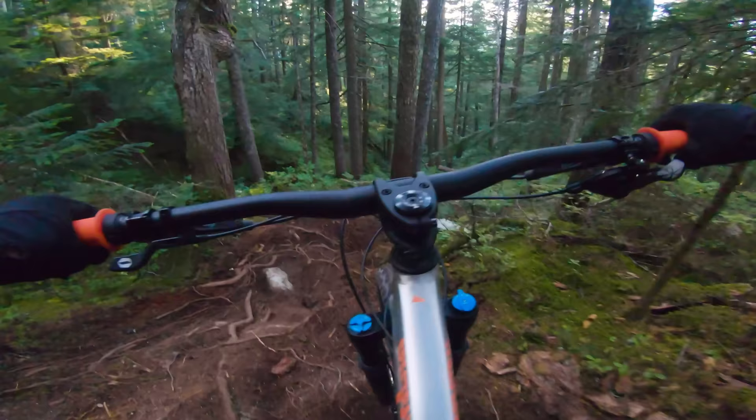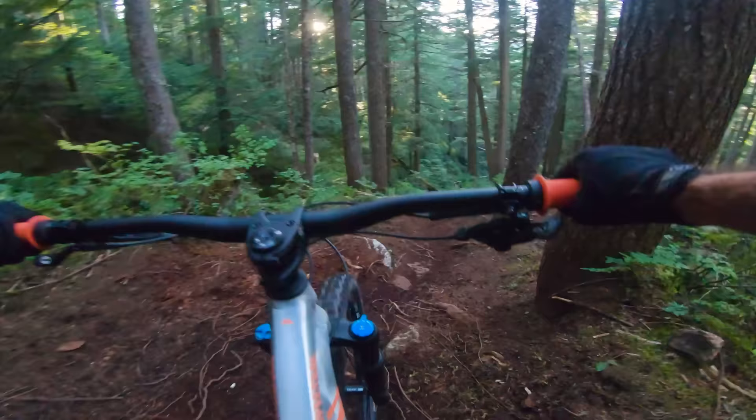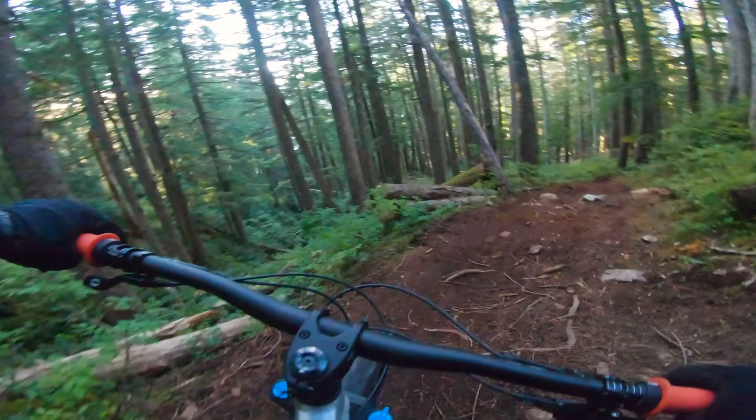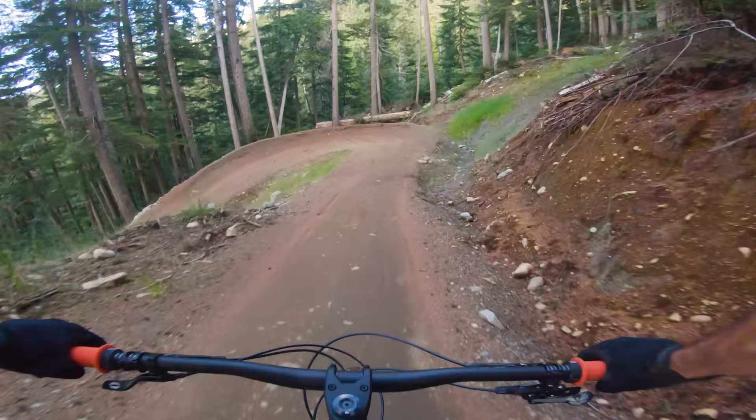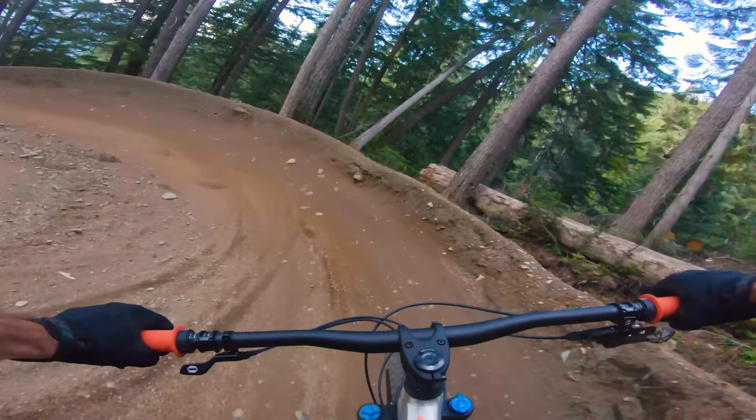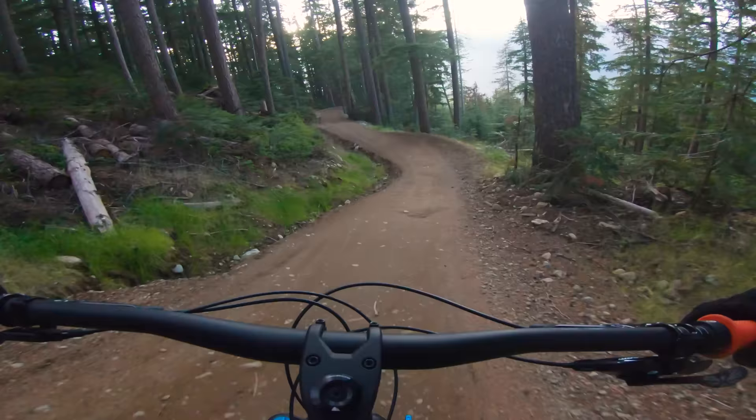This is a great handling bike — very German, kind of stiff in the suspension, but definitely capable on cross-country trails. Let's see how it does on some slippery roots. Easy, shmeasy. Let's check out the components, starting with SRAM Eagle — this is the GX Eagle 12-speed, derailleur and crankset, 32 tooth. This is pretty much all you need.